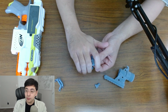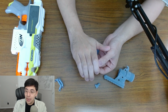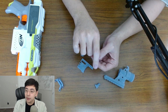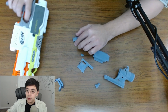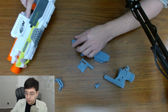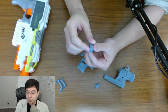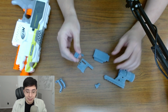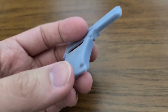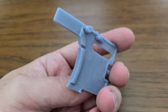I like it because you can really choke up on the blaster and you can still get your finger on this button here, and it's not interfering with anything down here, but your landing pad is still bigger than the stock Stryfe here, where some people don't like how small that is of a button. It's also significantly more sunk into the blaster. The Bobo one sticks out quite a bit. And there's also a bit of knurling on the front here just for a textural feel. The trigger, it's pretty much the same other than the fact that it's been simplified, and there is some knurling on the front again for the tactile feel.